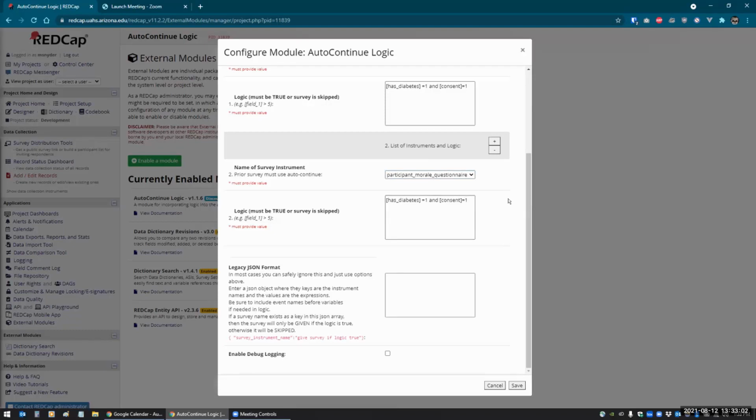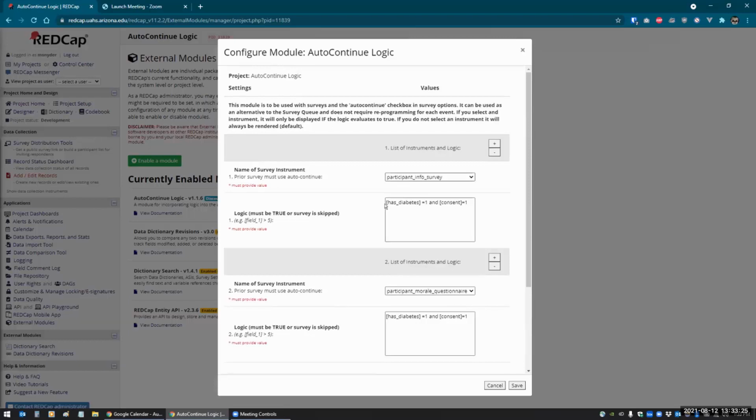And this could be as complex as you need it to be, and you can have different branches based on, if they filled something out in the first survey and you've moved them onto the second survey, and then there's something there that you want to skip, like another survey based on a value from the second survey, you can get as creative as you need to. But it's fairly simple to just add this information, as long as you know what your branching logic is.